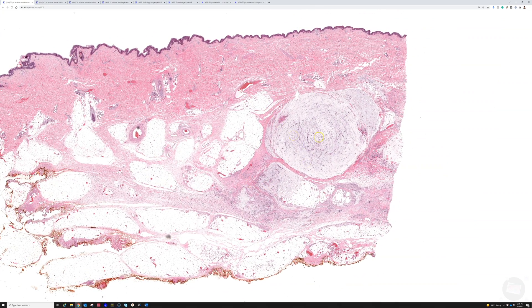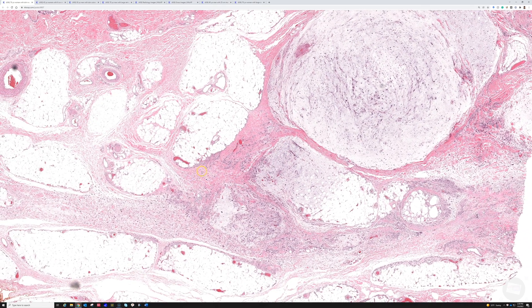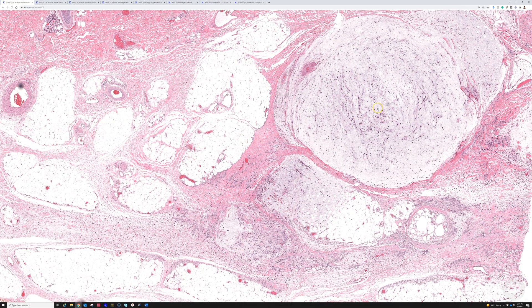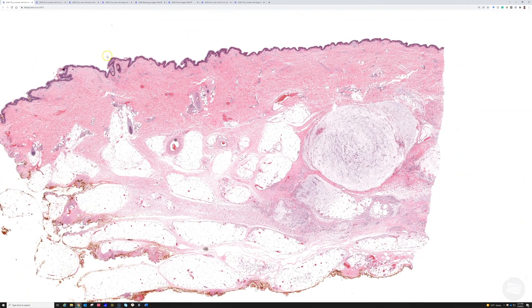Myxofibrosarcoma grade one - these are tumors where immunostains, you could do a few to rule out other possibilities, but these really are pretty much an H&E diagnosis. I usually include an S100 particularly if there are solid cellular areas, to rule out the very rare cases of melanoma that can have myxoid change. Usually this is a diagnosis made on H&E. There's not much else that looks quite like this. I have seen a pleomorphic rhabdomyosarcoma once that had some myxoid areas resembling myxofibrosarcoma, and pleomorphic liposarcoma can have areas that look like this but will have other areas with obvious lipoblasts. There is no specific molecular or immunohistochemical marker to prove this diagnosis - these have random chromosomal abnormalities and no specific immunohistochemical findings.